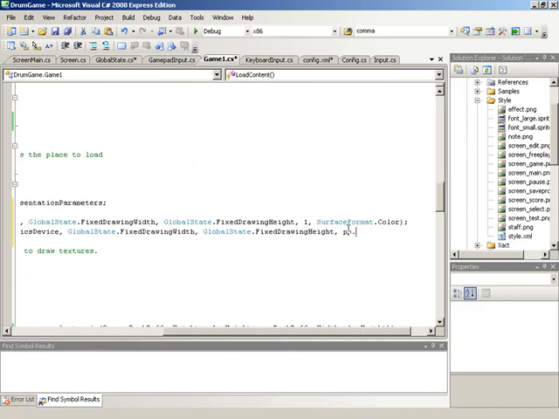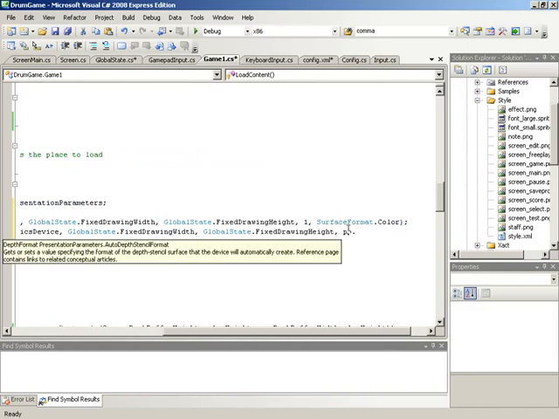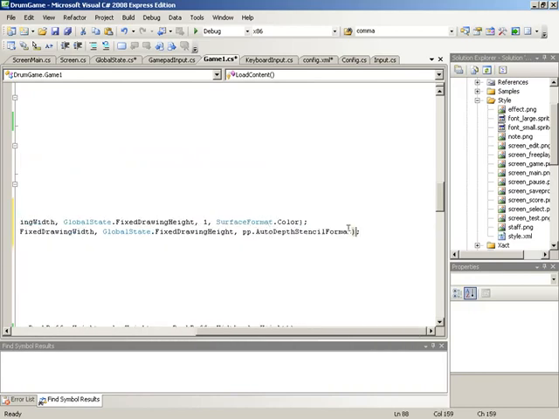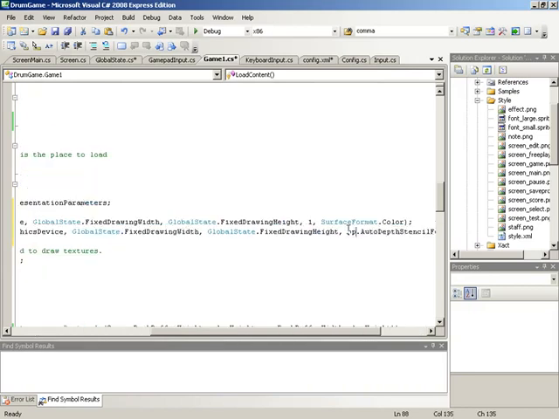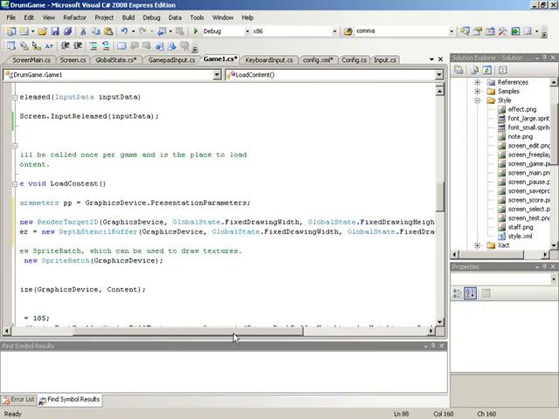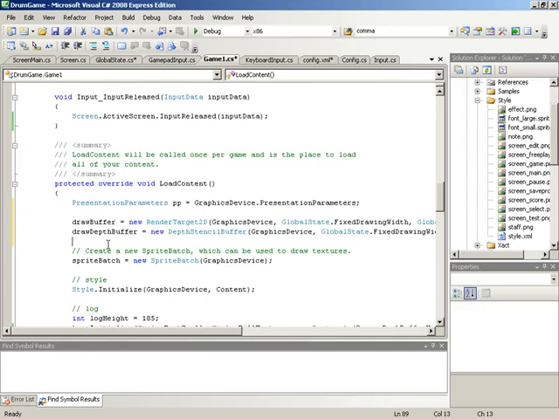So that means we can look at presentation parameters dot auto depth buffer stencil format. So in the end, we're kind of letting this depth stencil buffer do whatever it needs to do. We're just making sure that we're creating one at the proper resolution. Exactly. So with those two lines, we now have a render target set up and ready for use.